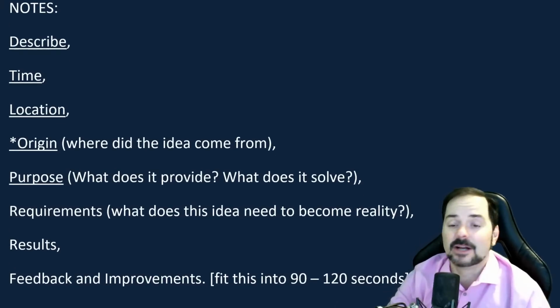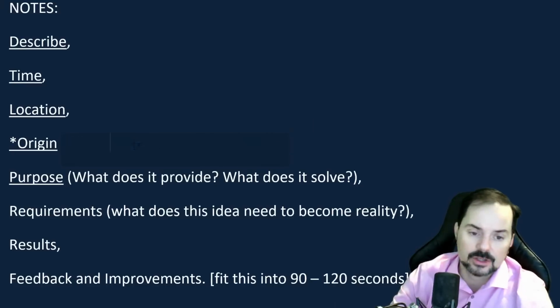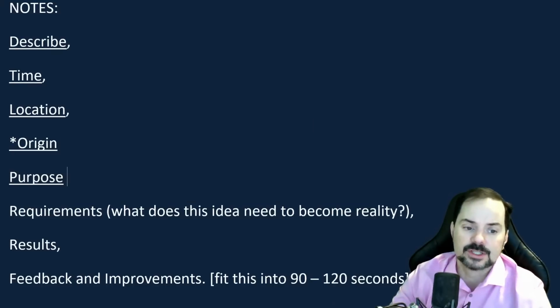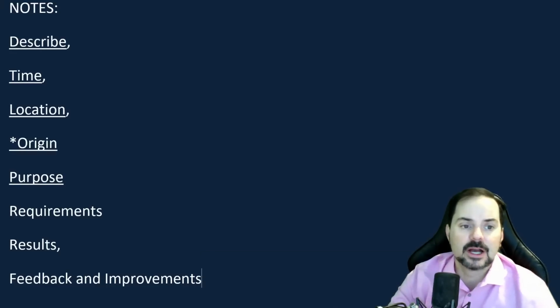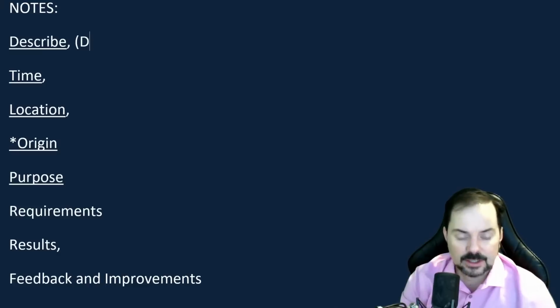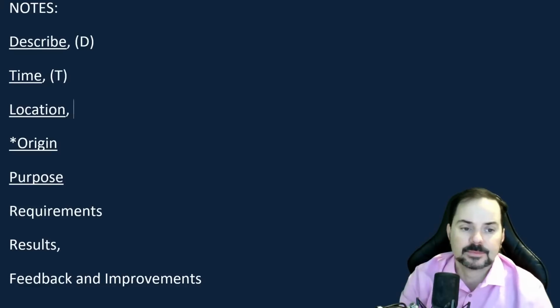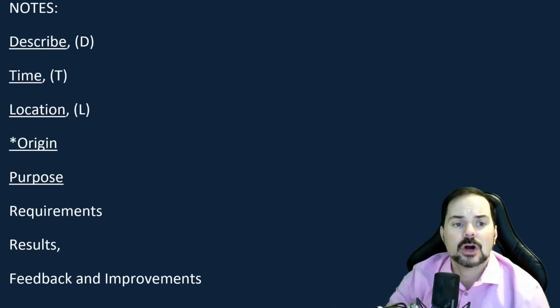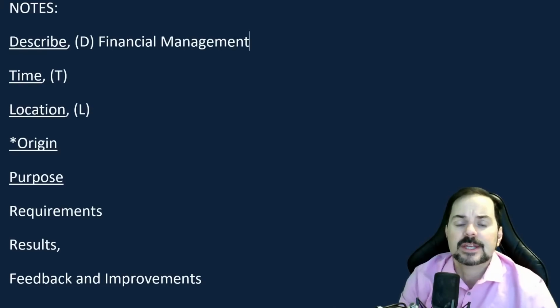So in that 1 minute time, you're taking some notes. Now, of course, you shouldn't waste your time to write all these words when you're doing your notes. So to help you remember these, make a short form like D, right? And T, even without the brackets. L, okay? So keep it short form, and then 1 or 2 pieces of notes. So here, describing the idea, financial management. Now, I don't need to write that down because that's my idea. I know what that is, right?